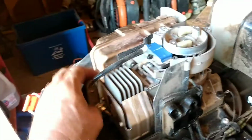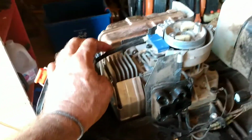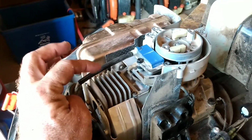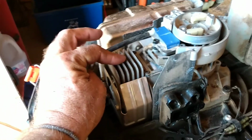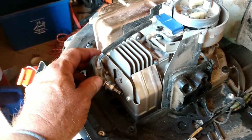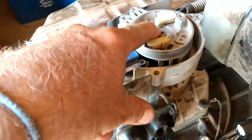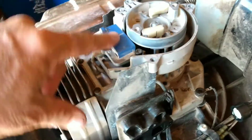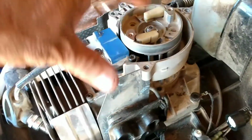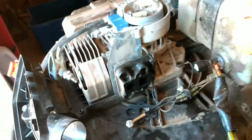So it feels like it's got really good compression to me. I've been fooled before, but it feels really good. It does have spark, but that doesn't necessarily mean that it's sparking at the right time. So you'd have to check and make sure that it hasn't slid on the key. I did that. I removed this. I had to use an air chisel. Took the coil off, pried on it, and then took the air chisel right there, popped off the flywheel. It looked perfect. So I put that back, and now I'm going through the carburetor.